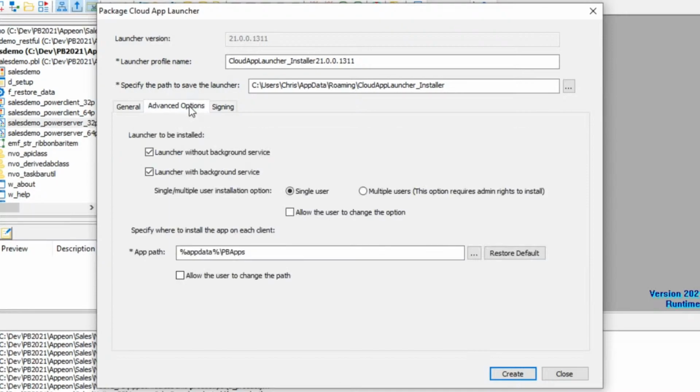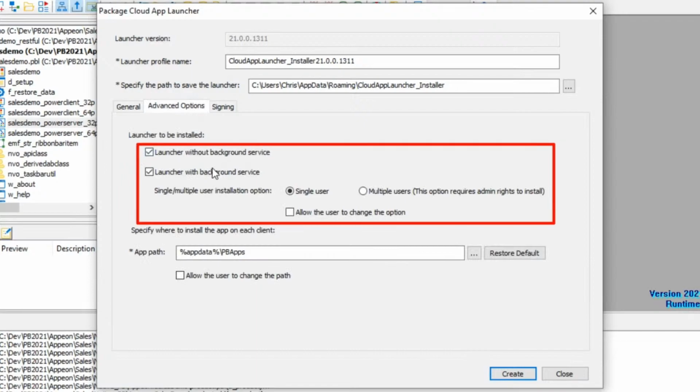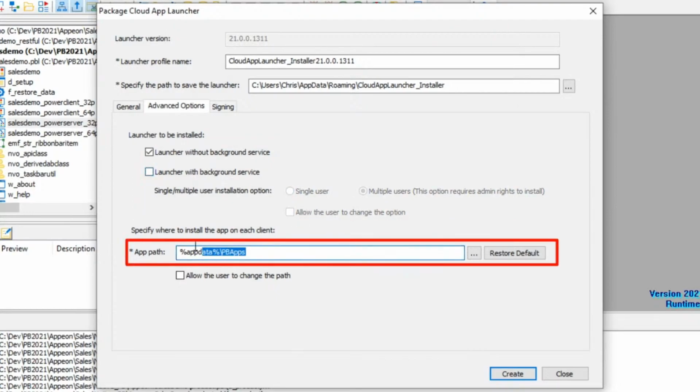For the advanced options here, notice that we can, again, run it without a background service or run it with a background service. So notice here, if you choose the background service, then you have to have local administrator rights here. If you're not running on a multi-threaded operating system of Microsoft Windows, then I wouldn't even bother to check that whatsoever. Notice that the applications are going to come down here based on %appdata%. Wherever app data is defined for that particular user, whatever drive and folder.